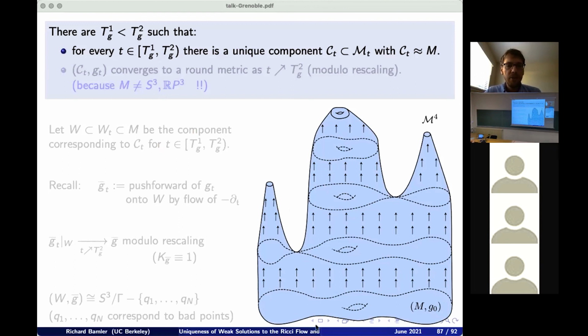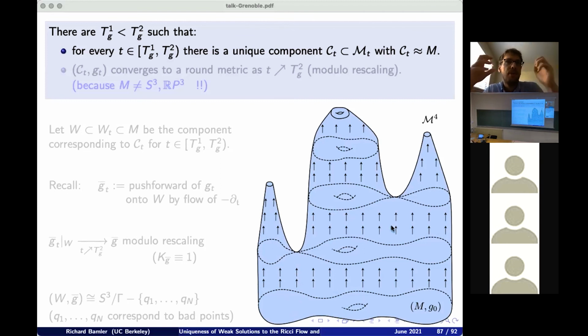I said we're starting from some spherical space form, which is not S3 or RP3. And so what happens to this singular Ricci flow? Well, the flow will flow for a while until we hit the first singularity, let's say some neck pinch. At this neck pinch, the flow will split the manifold into two pieces such that the original manifold is a connected sum of both pieces. So after performing this step, M is going to be a connected sum of time slices in here and time slices in here.